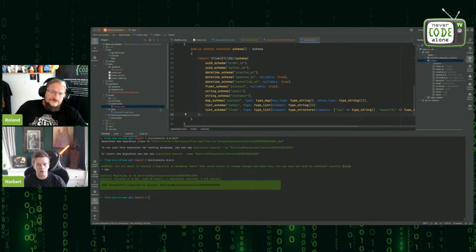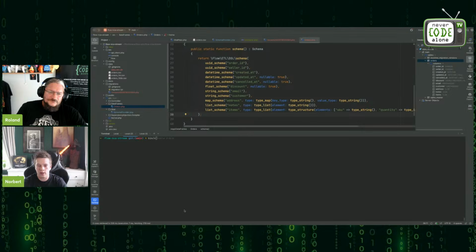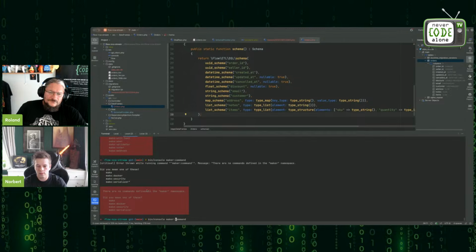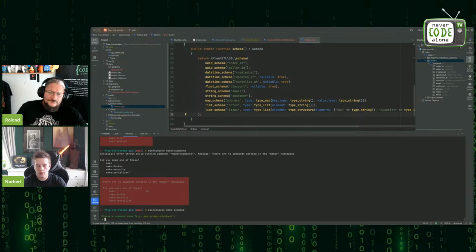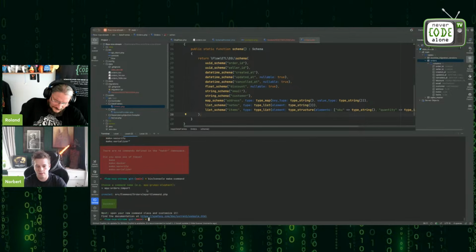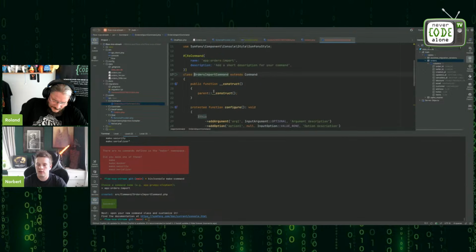But we have a schema, we have a database. Now we need to build something that will help us move the data from the file into the database. How do we do that? I'm going to use the Symfony maker bundle to create the command, and we're going to make it app orders import, for example. Okay, so our command should be created already.